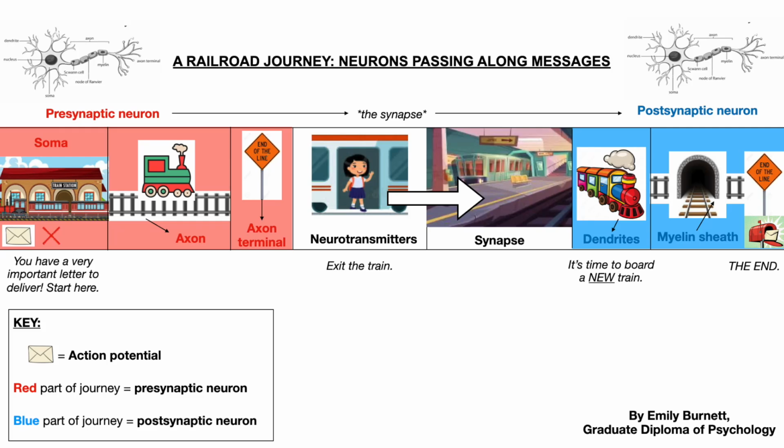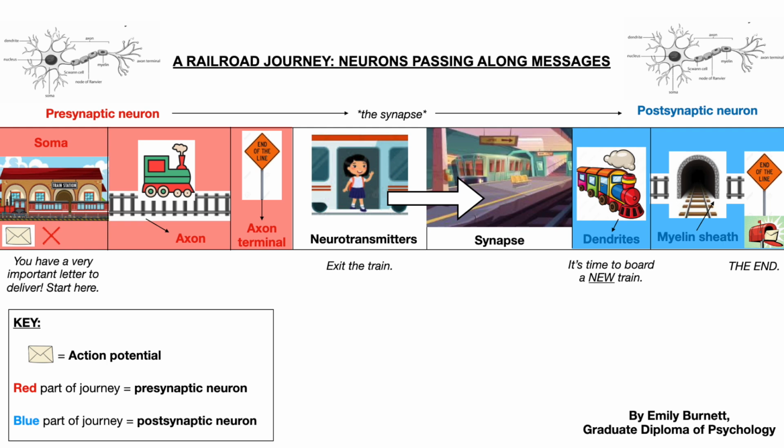Here is my mind map for Module 2, Week 2, Biological Building Blocks of the Mind. The concept behind this mind map is that neurons passing along messages can be likened to delivering a letter by travelling on public transportation. It's organised so that the points that the neural impulse would pass through match up with the steps of this PTV journey.